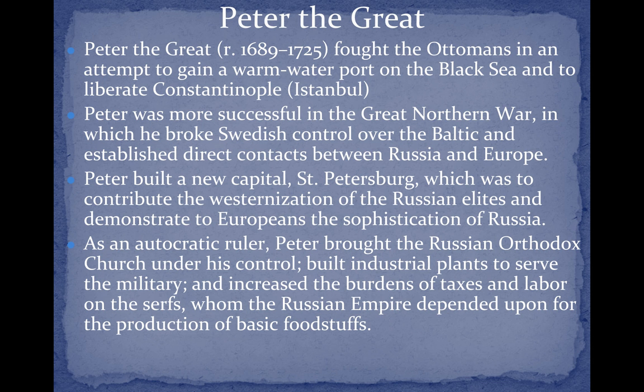As an autocratic ruler, Peter brought the Russian Orthodox Church under his control. He built industrial plants to serve the military and increased the burden of taxes and labors on the serfs, whom the Russian Empire depended on for the production of basic foodstuffs. Now, I want to talk to you for a minute about exactly how he earned that name, the Great.